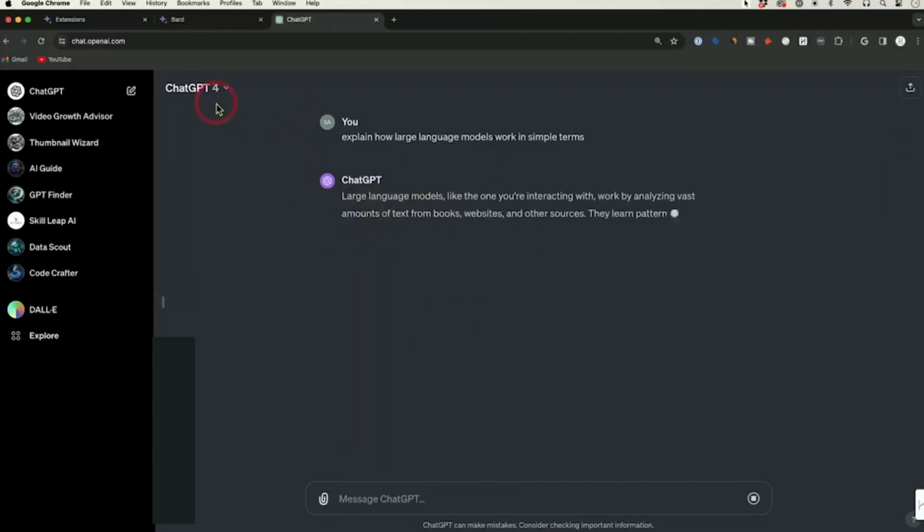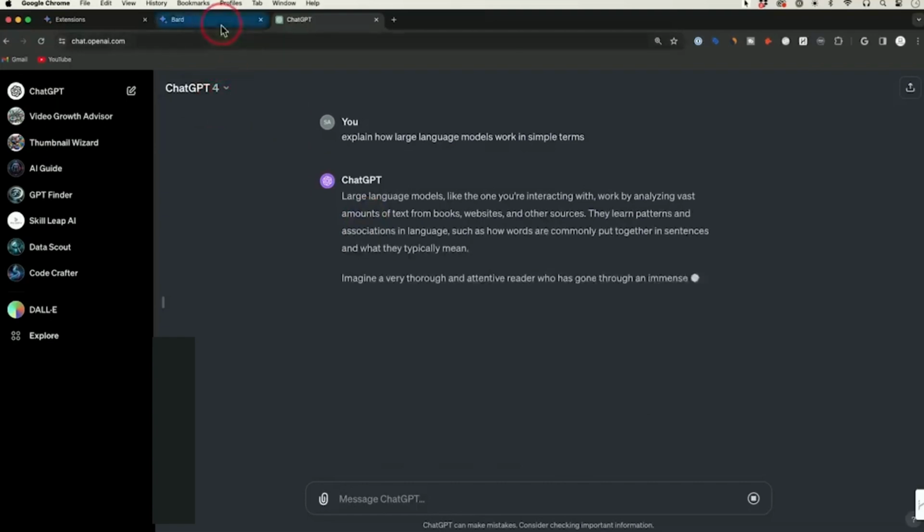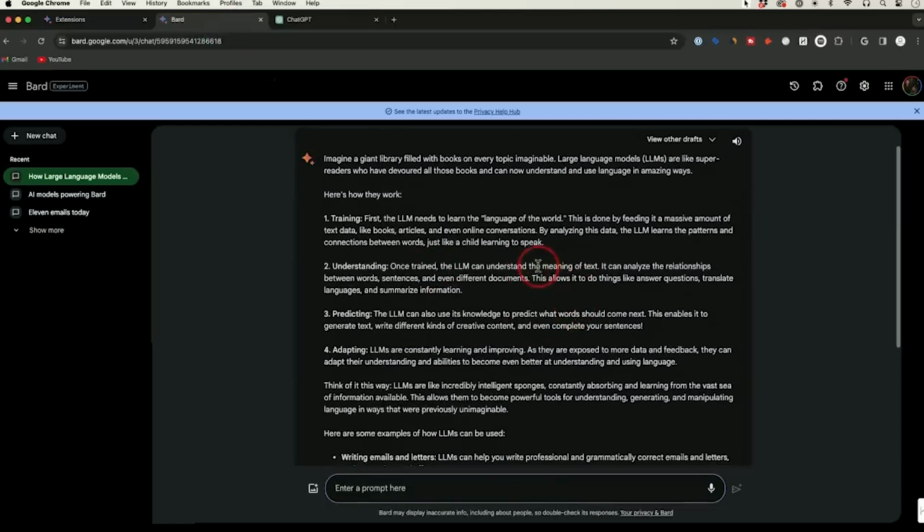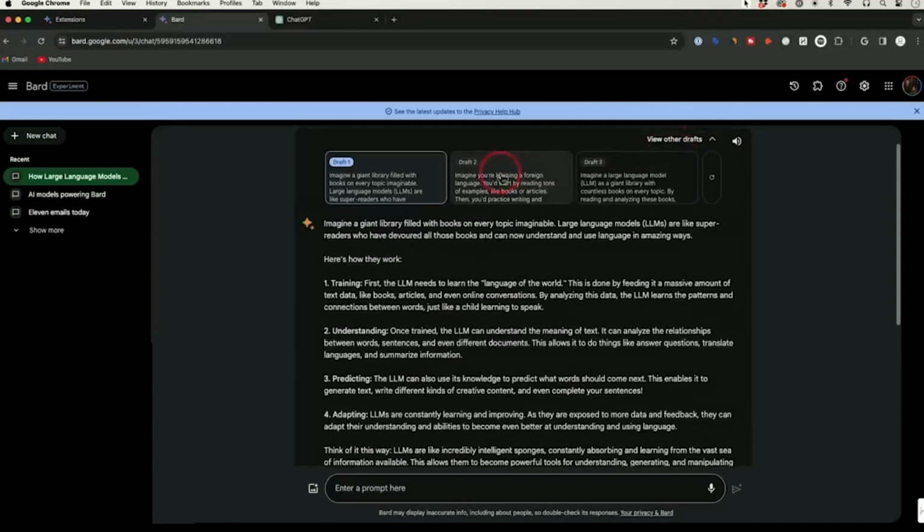So this is not bad. This is pretty simple, but this one took a more creative approach, and in all 3 cases it starts by imagining you are learning. So it gives a very practical example. In my personal taste, I like what Bard gave me in this very specific use case, but when it comes to research, typically I like models that have better internet access. ChatGPT has internet access through Bing search, Bard has internet access through Google search.